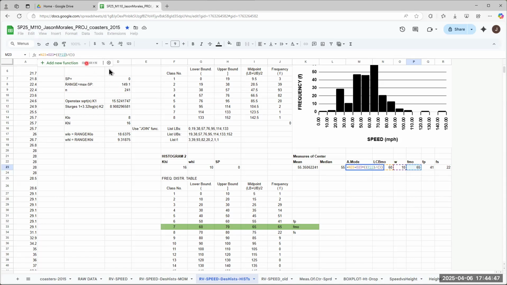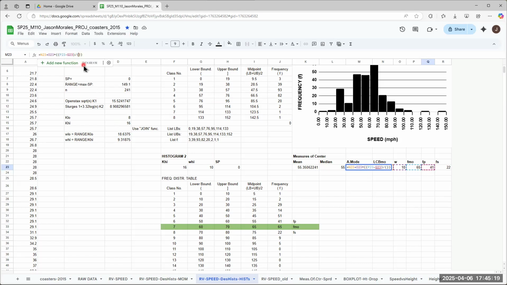So notice I put P23 and I'll put minus. Then I'm going to click FP like that. So for me, it put P23 in a blue color and it put a blue box around it. And then here, when I did minus FP, it made a purplish color and it put a purplish border around this value that I clicked. Okay, so that's my numerator, FMO minus FP.